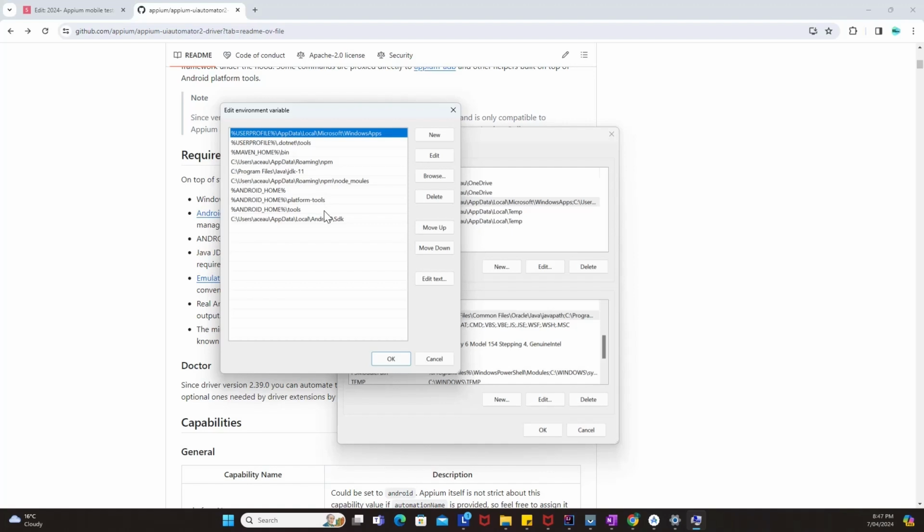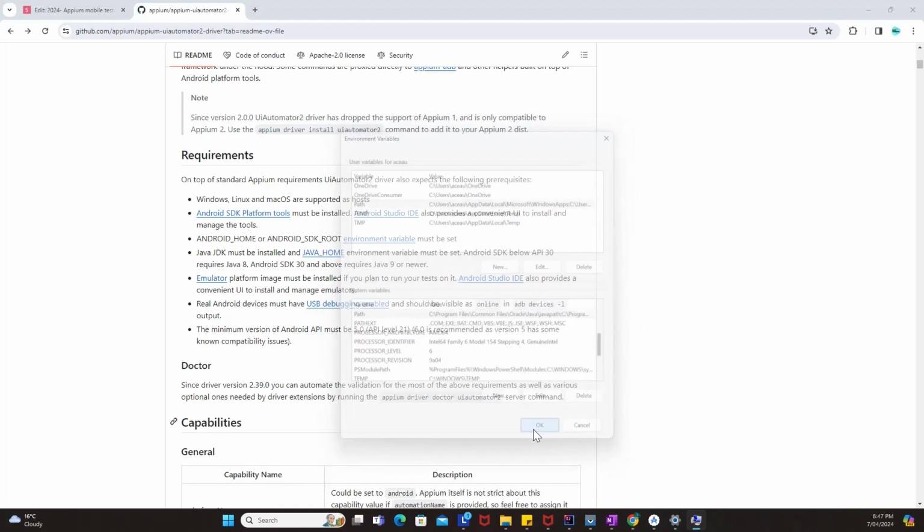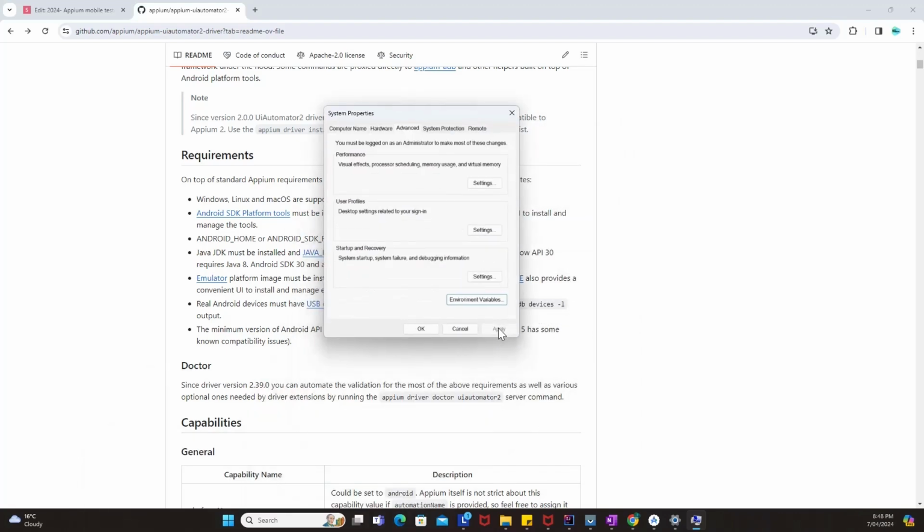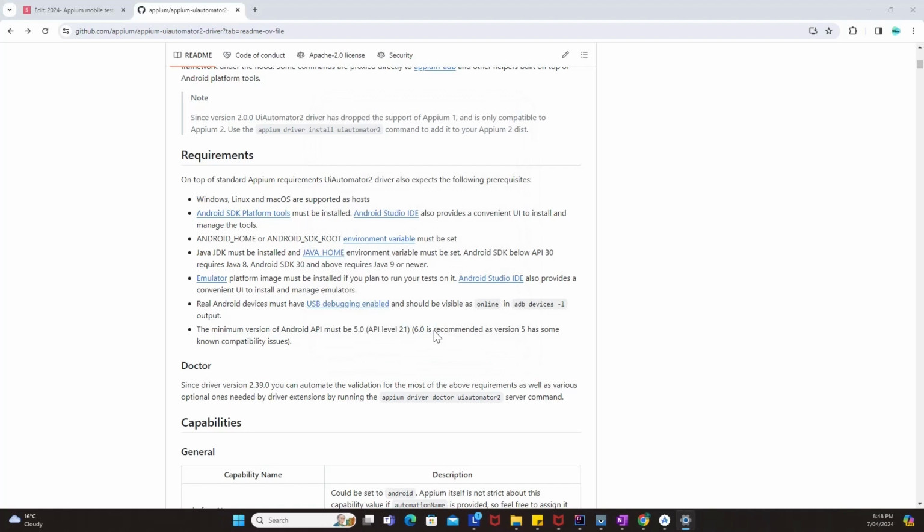And apart from that, what I have done is I have added the Android SDK path as well over here. So all four variables you have to add over here, and then click on OK, and then click on OK again. Make sure that you click on apply if there are some changes over here, because we have made changes in the environment variable, and if this is enabled, kindly click on apply, or else you can click on OK.